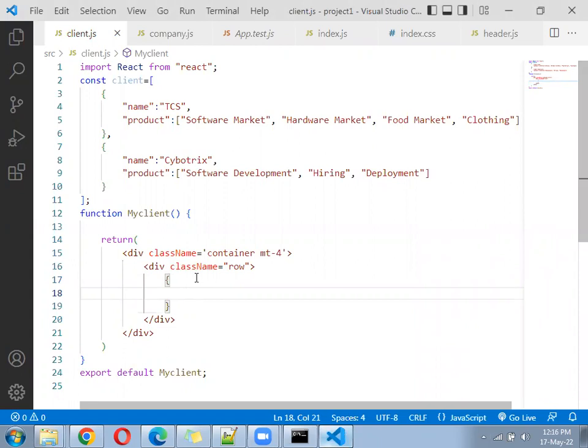Inside the map function, what is your array? Array name is called client. client.map. Name of the info of the client as well as index of the client.